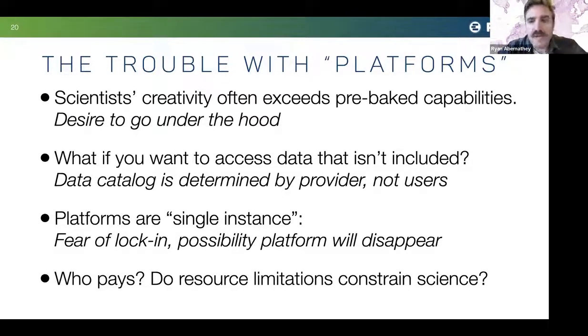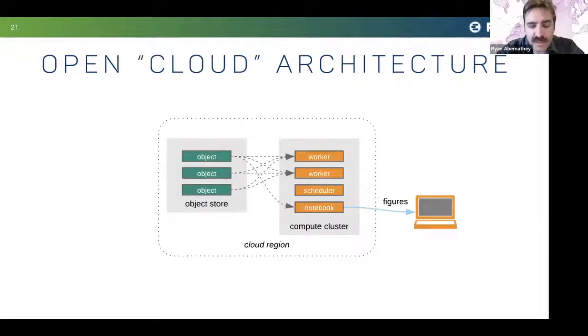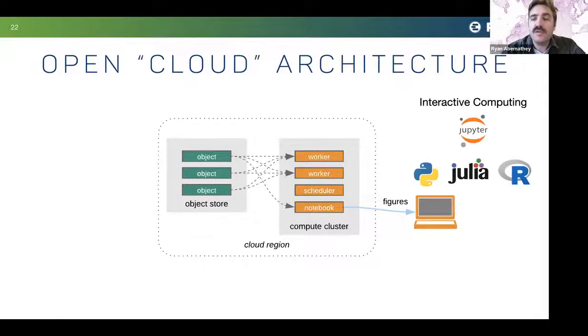I'd like to advocate for a third path here, which is what we call open cloud style infrastructure. And I put cloud here in quotes because I'm not talking necessarily about using Amazon's cloud or Microsoft's cloud, but just generally the idea of working on a generic computing platform that has storage and compute available on demand. So when we're working in this context, it's really easy to do data proximate computing today using open source tools.